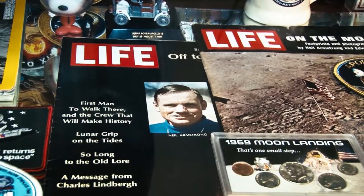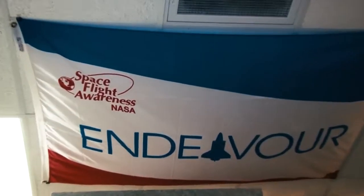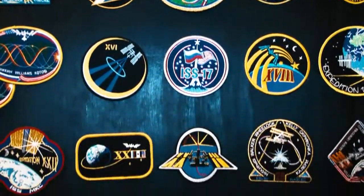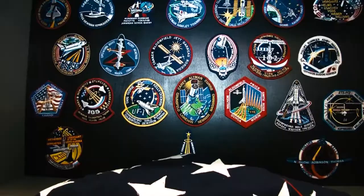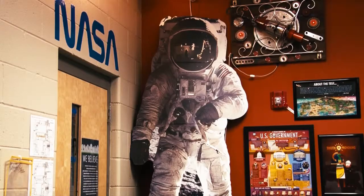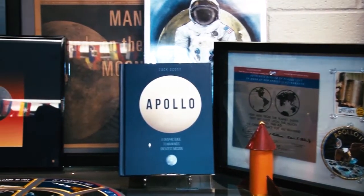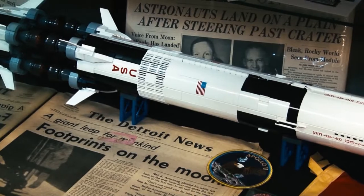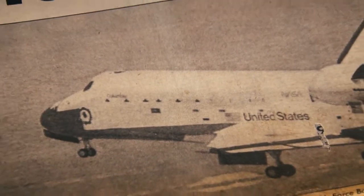And with that, teacher Will Flowers launched a space museum at the Alberta School of Performing Arts. Just some of the things that we have in here are a SpaceX exhibit. We've got the International Space Station. We've got every International Space Station patch, every SpaceX patch, every Gemini, Mercury, and Apollo mission patch, all the STS mission patches.